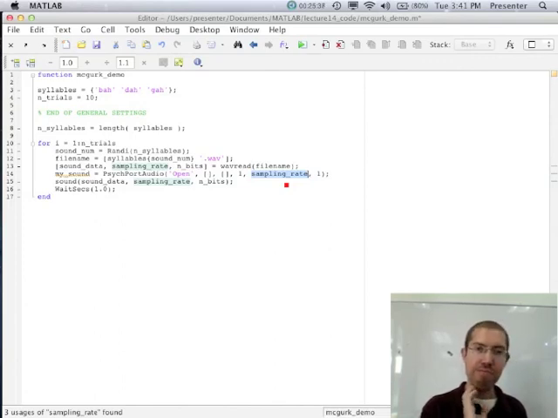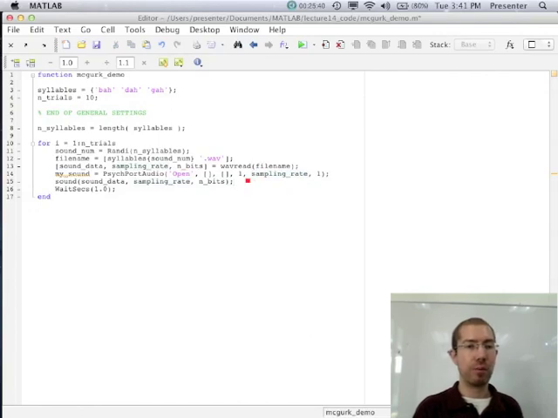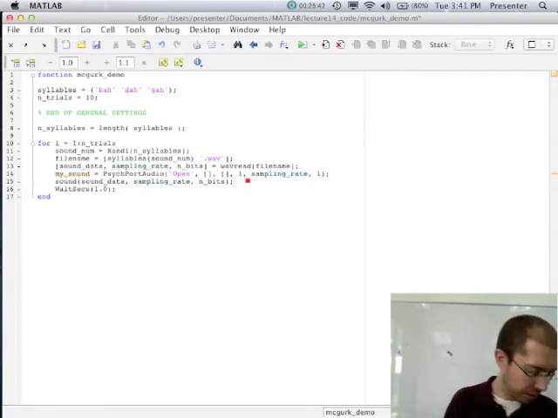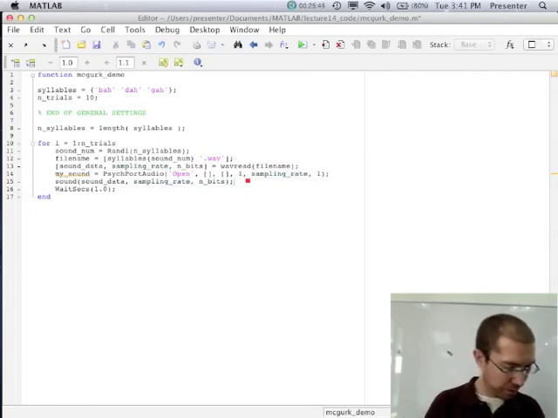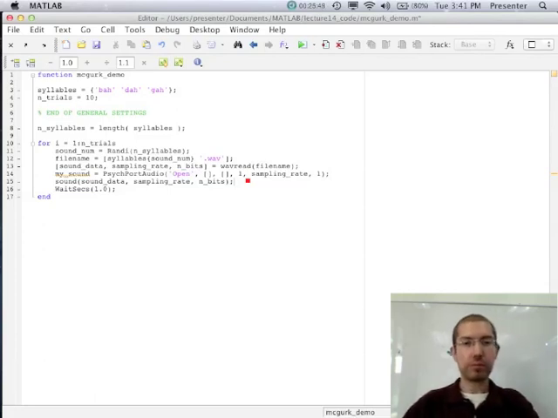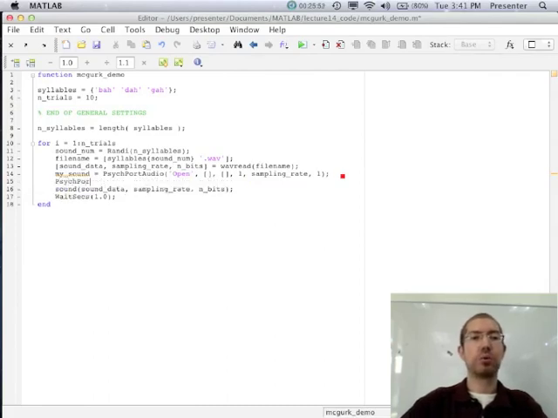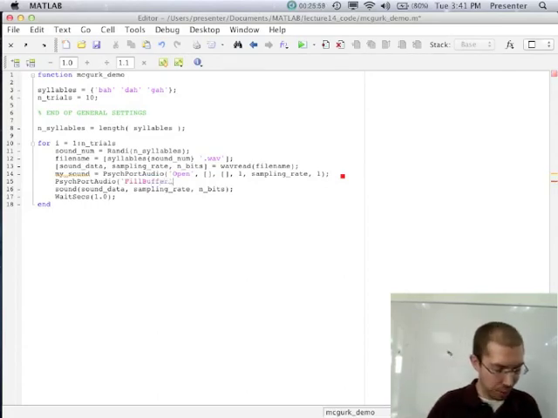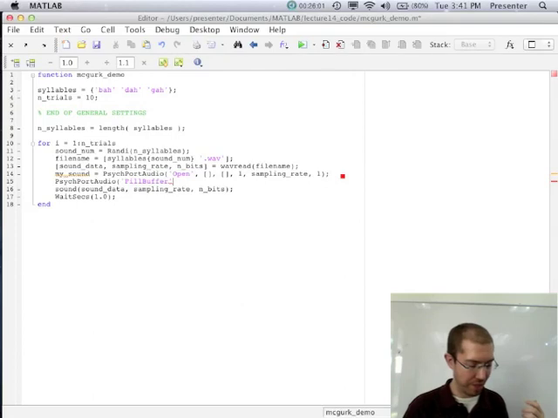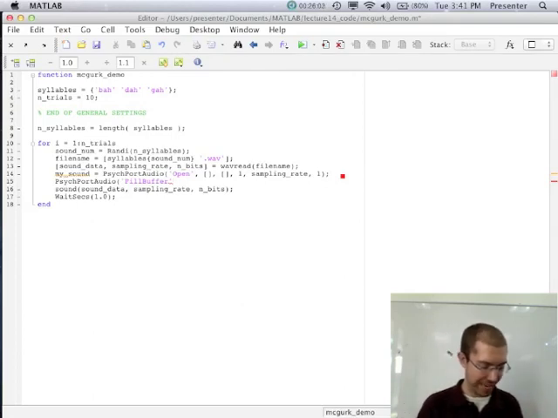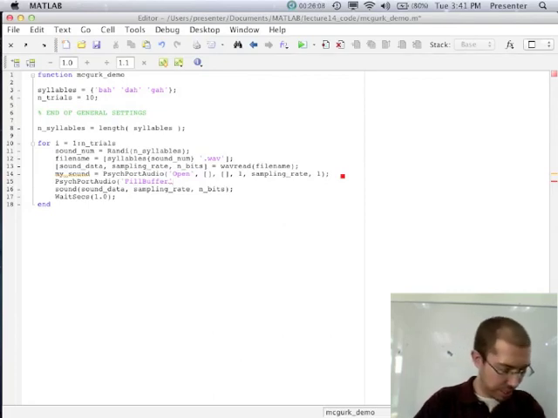And then what we do if we want to play it is we're going to call the PsychPort. Oh wait, sorry. We have to do one other thing. We have to fill up its buffer. So that's PsychPortAudio fill buffer. Remember, that just means put data, like load up this sound device with data that it will play, but don't play it yet.